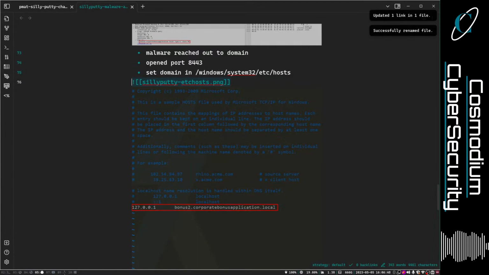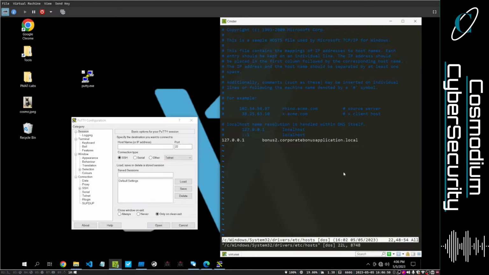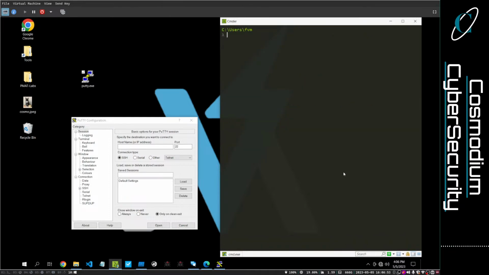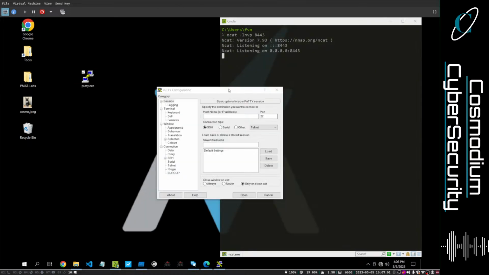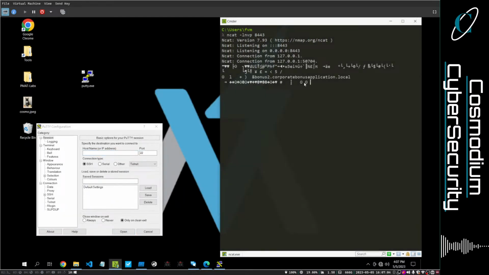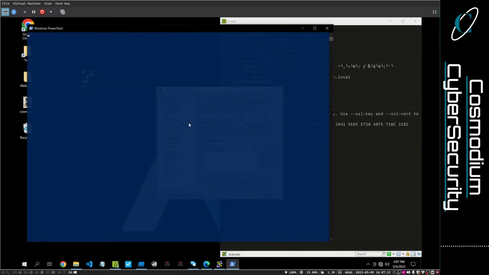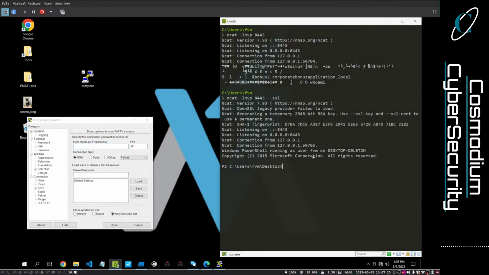Why the SSL? Because it's encoded. So escape, shift ZZ. If I set up the netcat listener and run the malware, you see all these goofy looking characters. That's why. If I try to do whoami, it just crashes. See, it just exits. So the ncat SSL option will encode the connection, so we can run this again, and then boom.